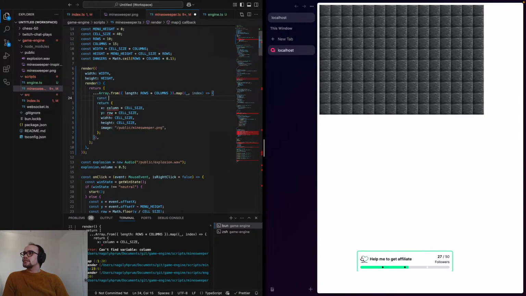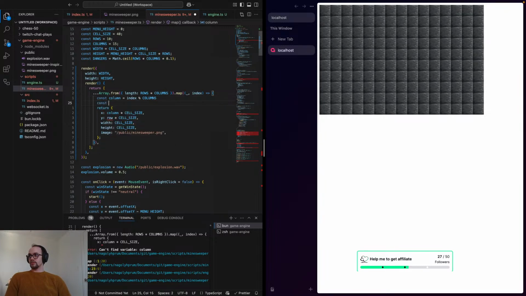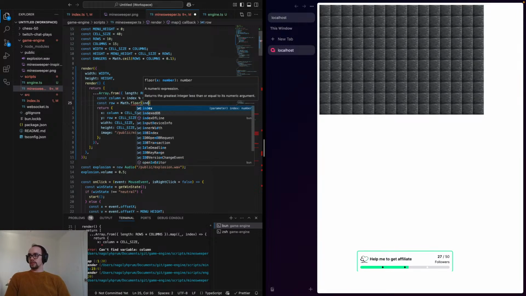And we're going to say const column equals index mod columns, const row equals Math dot floor index divided by columns.